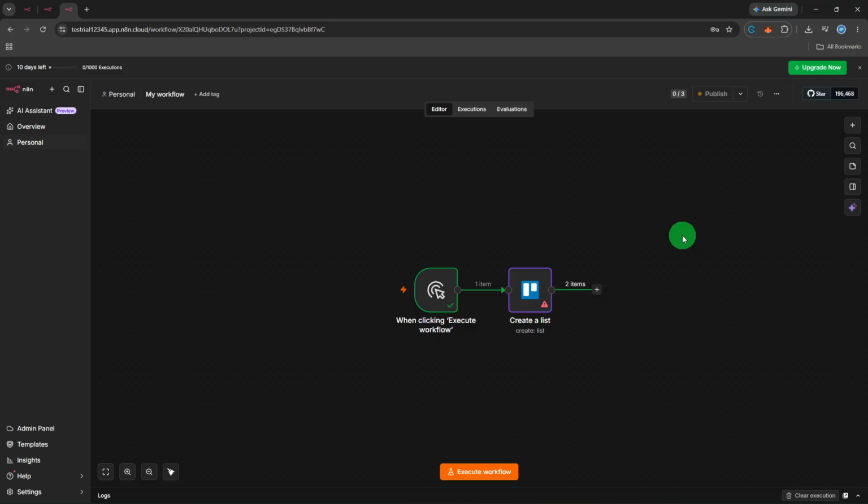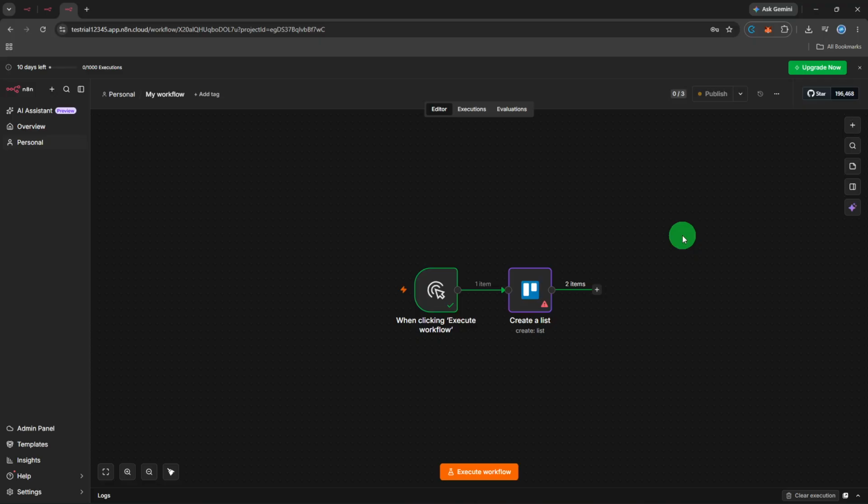Finally, build your Trello automation with future expansion in mind. Many workflows start simple, just creating a card. But as you get comfortable, you'll likely want to add more. Maybe a Gmail trigger to watch for specific emails, a Slack notification when a card is moved to done, a Google Sheet step to log each created card, or an AI service to generate descriptions automatically. Keeping your workflow organized from the beginning, documenting important configurations, and planning for those integrations will make your automations much easier to scale and improve over time.